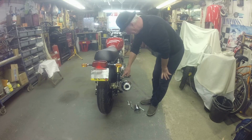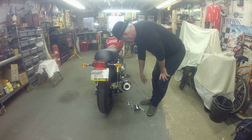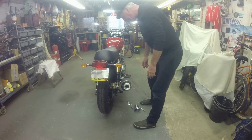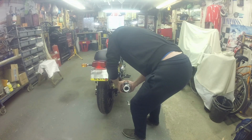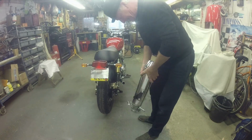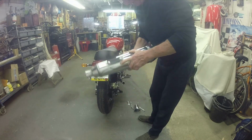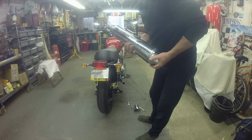Okay, so you've taken that bolt out of there, you've slackened off the joint bracket, you've taken your little cover off there that covers the joint up. Just wiggle it a bit. And off she comes, and that is one. I don't know what's inside that, but it's so heavy. Wow. But yeah, they're off.